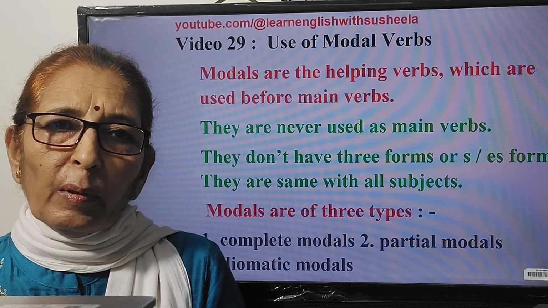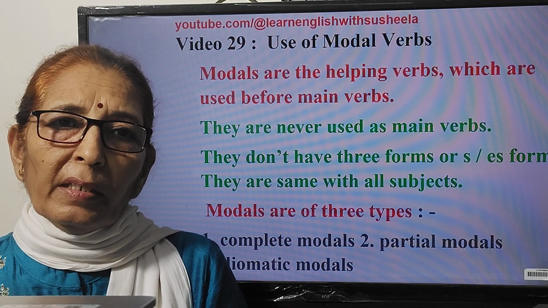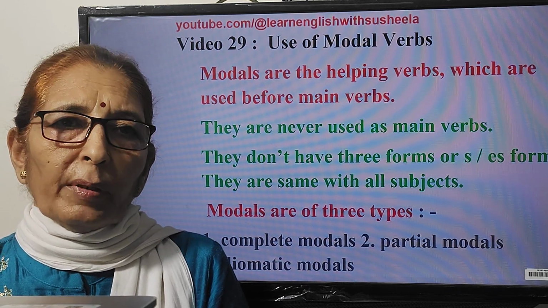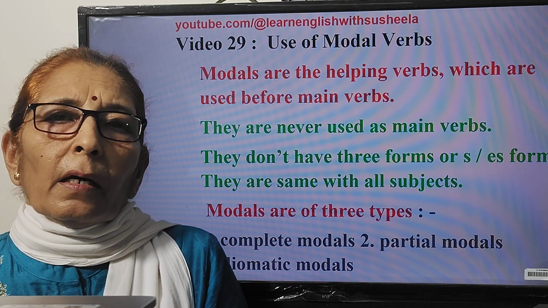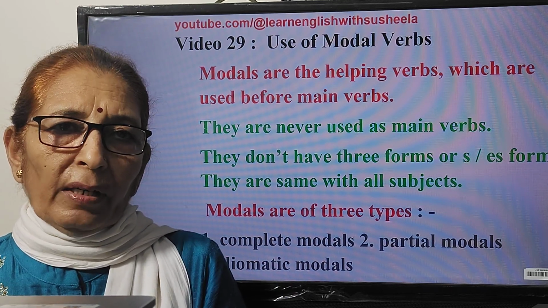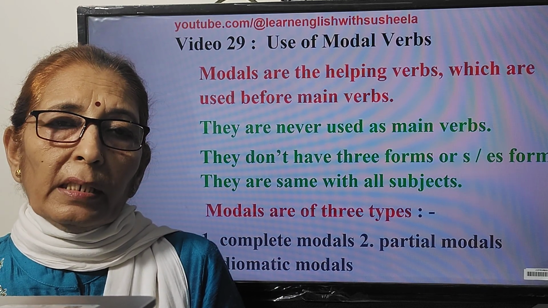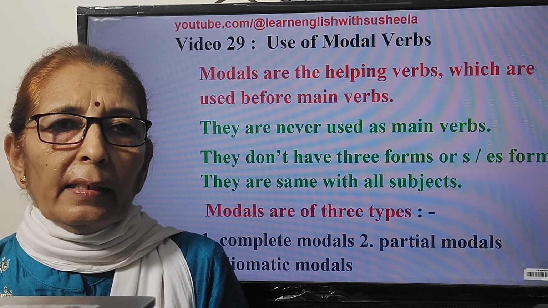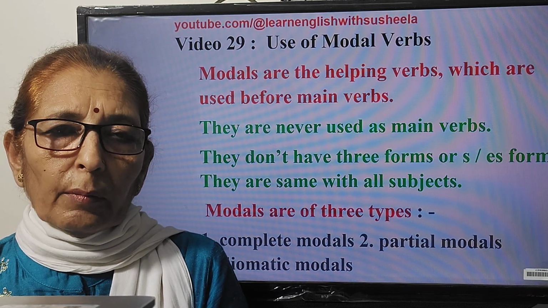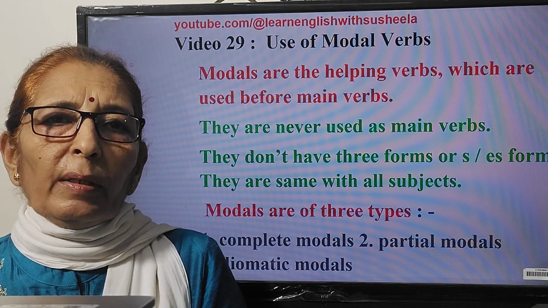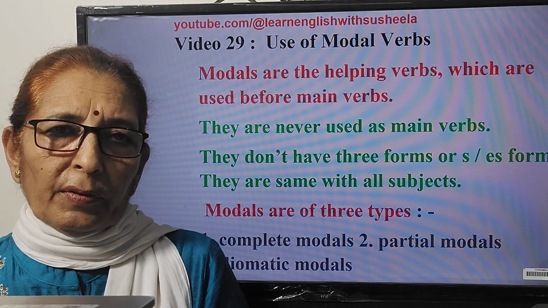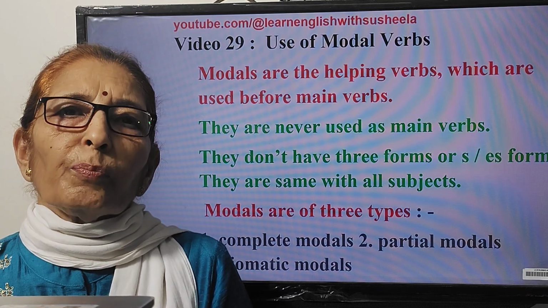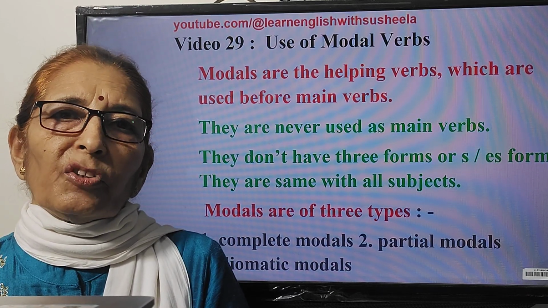They are cricket players. Are here is main verb. But if we say, they are playing cricket, here are is helping verb. Same way, have. They have many friends. Here have is main verb. But if we say they have invited their friends to a party, then it has become helping verb. So today I'll be explaining modal verbs, and thereby you will learn English perfectly and use the language correctly.